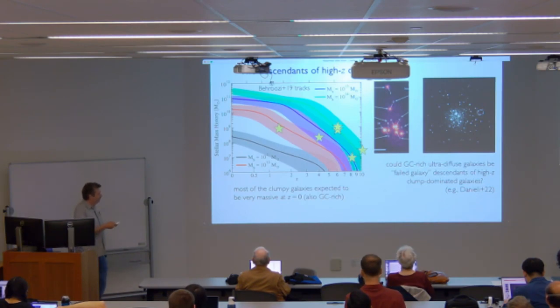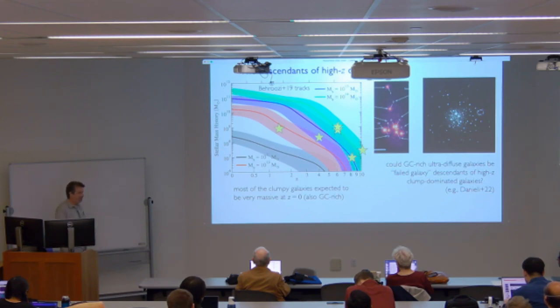I'll just point out that with this other system I mentioned earlier, we're finding dwarf galaxies at low redshift with tons of globular clusters. One possible scenario is that they're failed galaxies, which means they formed early and for some reason quenched and just carried on to the present day. So if you form something out here with lots of globular clusters and few stars, and then just quench it, it might end up looking like that, as a fossil of this globular cluster dominated epoch. In this one, about 13% of the present day mass is in the clusters. Very extreme.